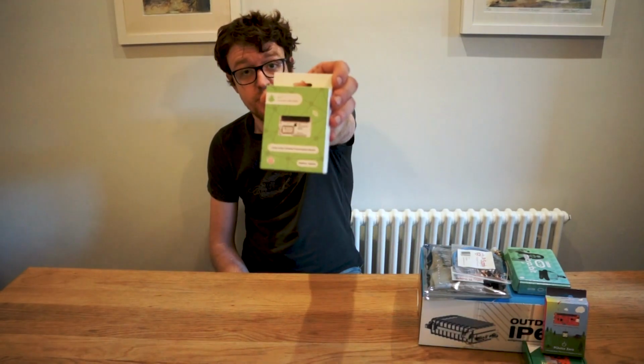So last but by no means least in the LoRa range that we've got is the micro:bit LoRa Node.